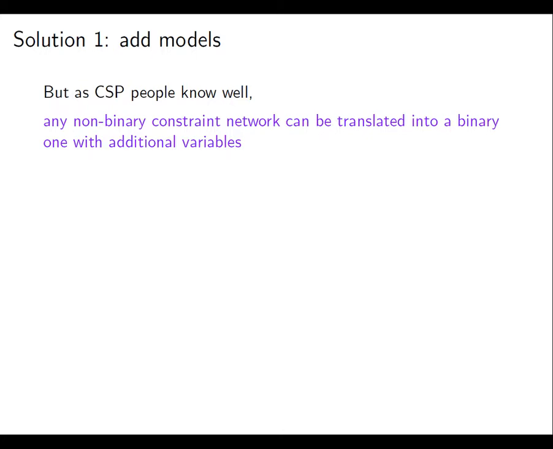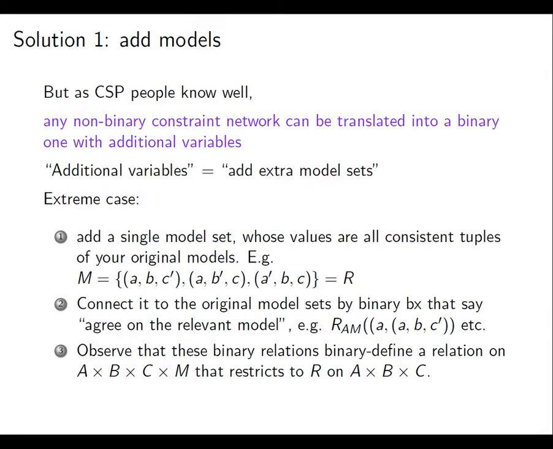Now in our case, adding additional variables amounts to adding an extra model set. So we might say, okay, we know that we want a certain collection of models because we have a certain collection of stakeholders, and we want to provide each stakeholder with a model that records all and only the information they need. But maybe we have to set up our project differently. Maybe we have to add an extra team and an extra model that they'll work with, and perhaps that will allow us to get away with using only binary relationships between these teams.